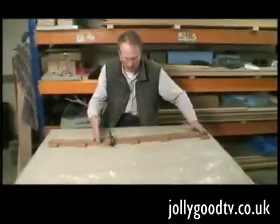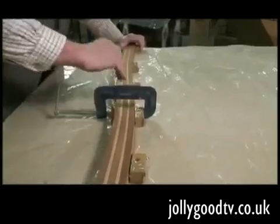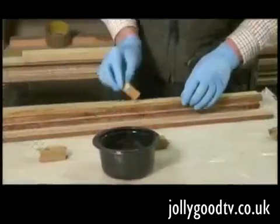We've now got that clamped in the middle there. We can bring that up there. We can see that we've got a very nice curve there. We're not going to have any problems pulling that in.